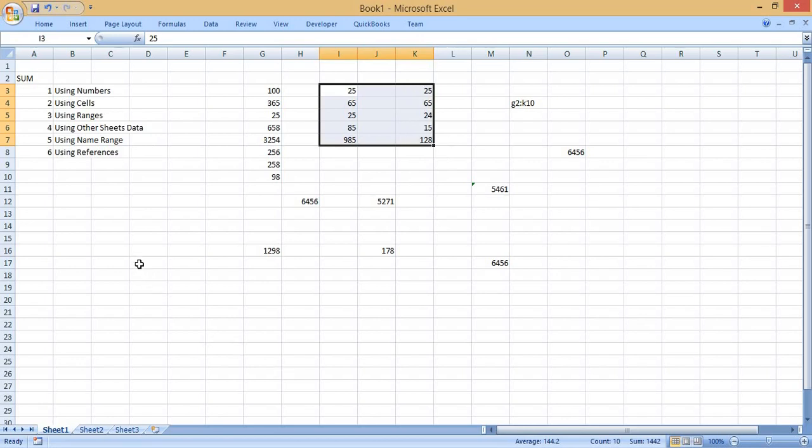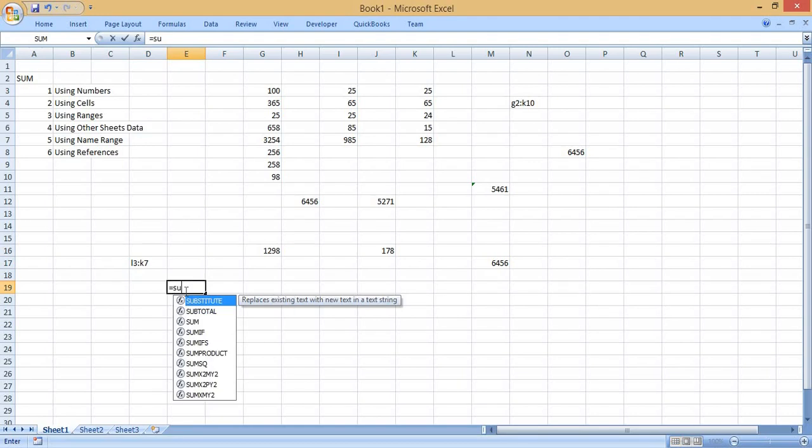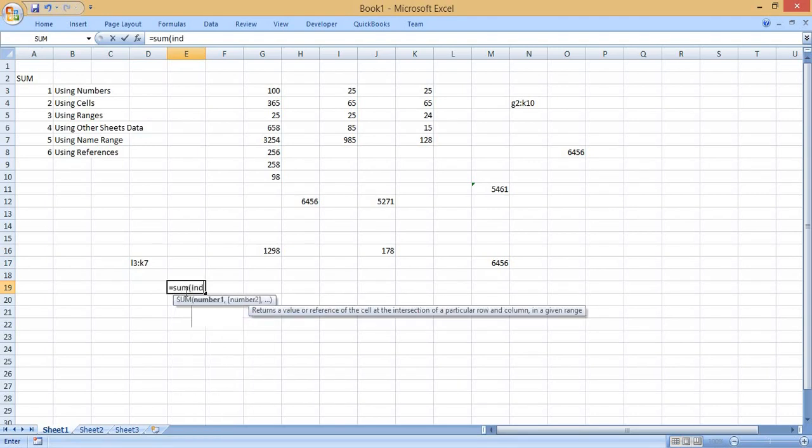Write it down here, I3 to K7. Fine. Here you write down the range name. I use this range name in my sum formula. Equal to sum, indirect.